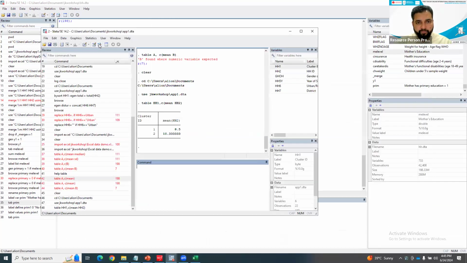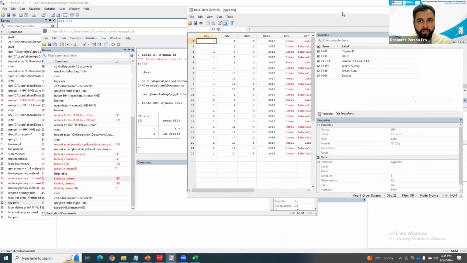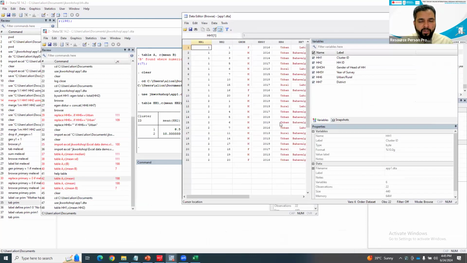All right. So this is the older data set that I opened before, app1. We have some string variables here. So if I click it, it doesn't show any number. It is a string variable. It is a text, so it is showing text. I can create a new variable which can take numerical values for urban and rural. How do we do that?